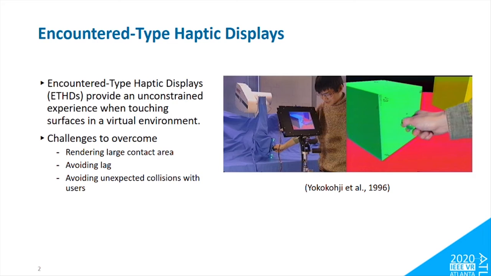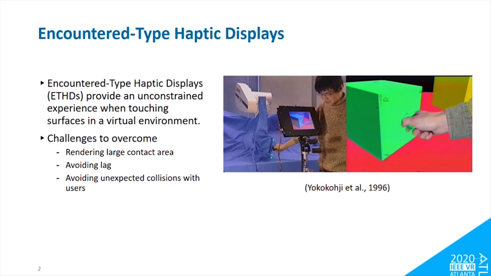What are encounter-type haptic displays, or ETHDs? In very simple words, they are hi-fi robots. These systems follow the user hand position, holding their end effector and hoping for users to encounter it and give the high five. ETHDs provide users the advantage of not wearing an actuator that renders haptic feedback below their skin. This permits users to engage and disengage contact with a surface that the ETHD system provides.